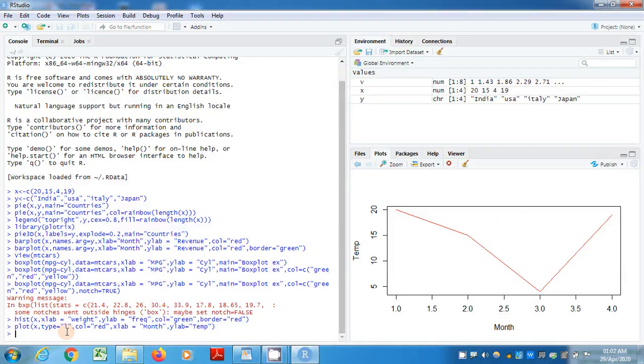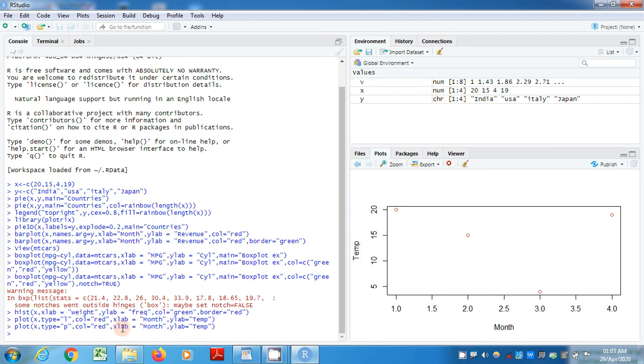See that this is the line graph. And if you want to change that line into points, instead of l you can supply p here. Enter. See the points here, right?